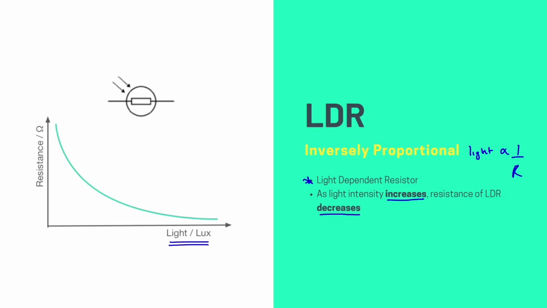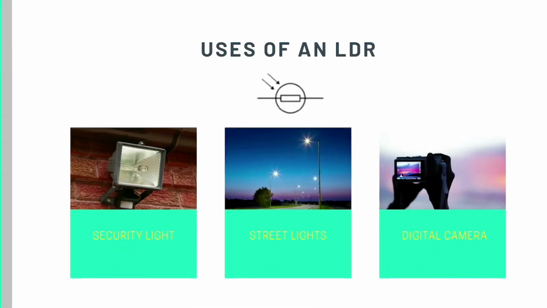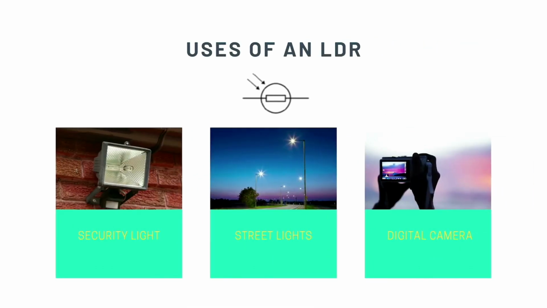Let's have a little look at the circuit symbol. Well, we have the resistor element to it, this box, and we have a varied amount of light, so we have diagonal lines, and these little arrows show light entering the resistor. So a light-dependent resistor. Where would we find a light-dependent resistor?